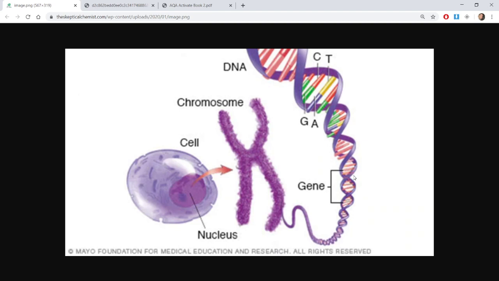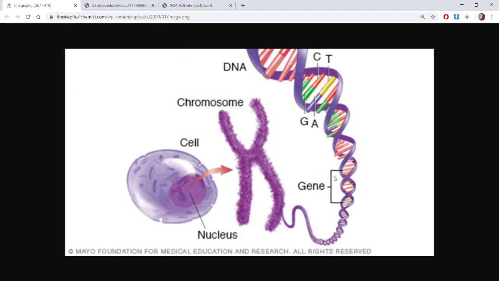Other genes are very, very big. In your blood, in your red blood cells, there is a protein called hemoglobin, which you don't need to know about until GCSE, but it's a complex protein which requires a very big gene in order to make it. So there's a lot of information that goes into making that particular protein, so it needs a big gene. Rolling your tongue is a fairly simple thing, so it doesn't require a big gene.